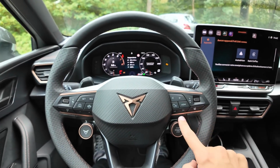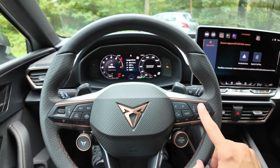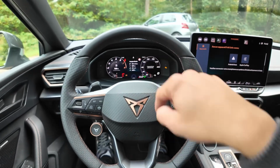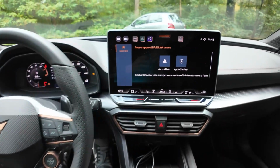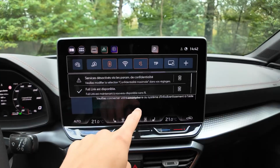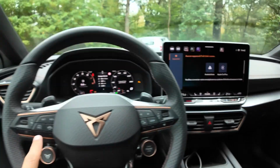Shortcut to heated steering wheel. If I'm changing music and scrolling through the info from the menus there, for example, I like to leave that instrument console with my data in the middle of the big screen. This spot features wireless Apple CarPlay and Android Auto, along with shortcuts on top.